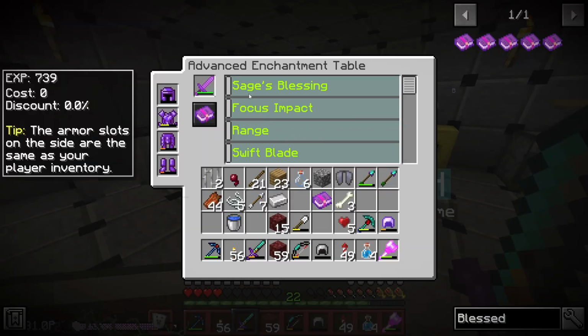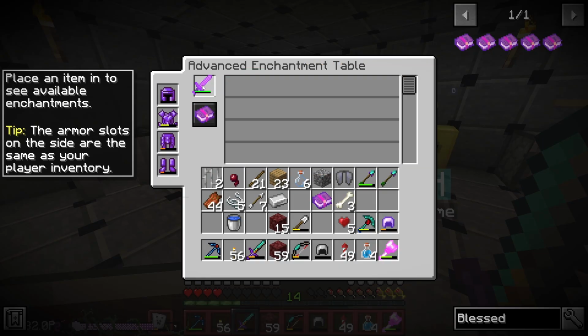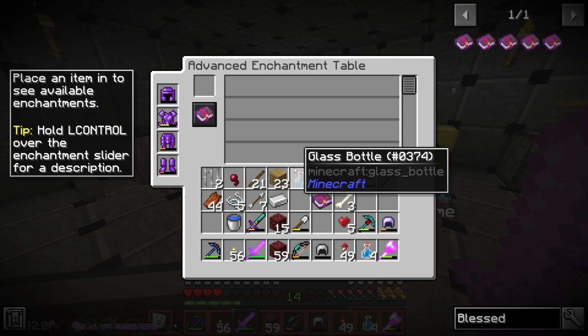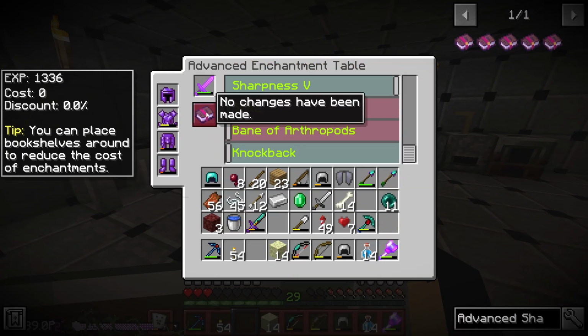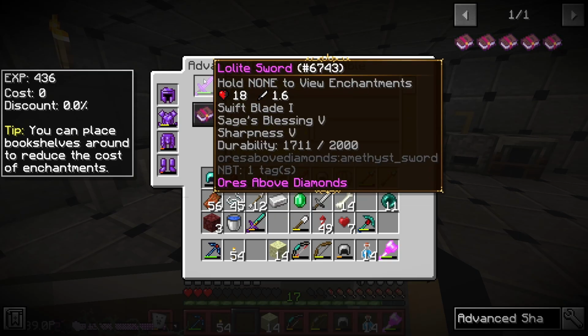The first enchantment I obtained was Sage's Blessing, which I maxed out to level 5, as this gives me bonus experience at the cost of increased hunger drain. After a little more farming, I placed Sharpness 5 on my sword, as well as a Swift Blade enchantment, which increased the damage the faster my weapon is, making my sword do a whopping 18 damage.